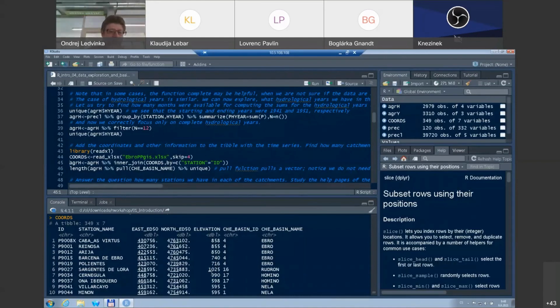It is representing the Ebro river catchment. Sorry for that, but we use data from the package which is devoted to hydrology also here. And this data set is included in the package, so we can use it without any restrictions.